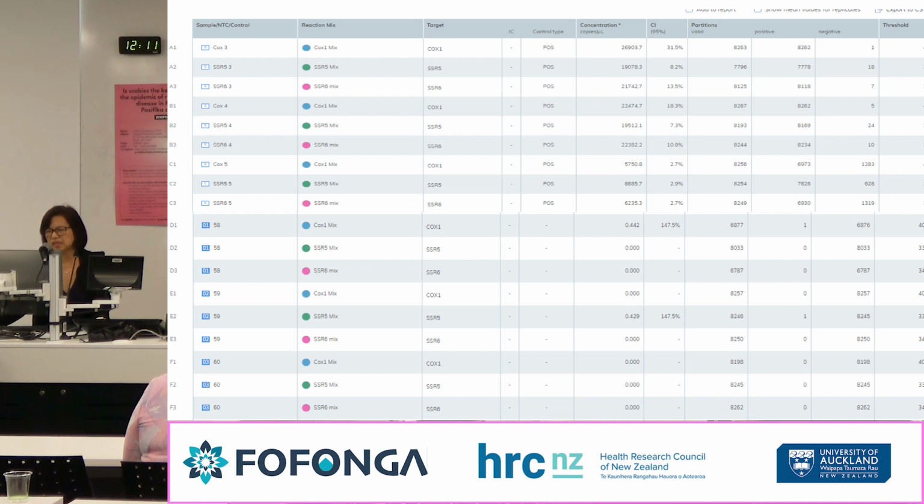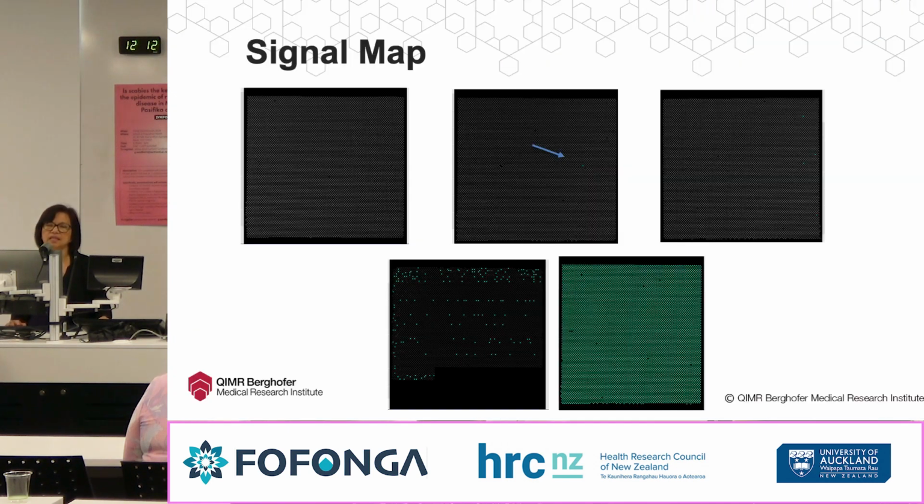As you can see from here, it can detect one partition positive, and the concentration of that in absolute copies is really less than 1. So this is 0.429 copies of the target, which is my target here. This is SSR5, and that is my copies per microliter. So it gives me a quantitative number of copies of even less than 1 per microliter, and that is only evident in one partition. So visually you can see this in each well.